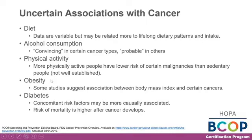As I said previously, as we'll talk about, you'll see some associations, but the data is mixed. So there are some studies that suggest that these may be associated with cancer. Others suggest that they don't see that same degree of association. So we'll talk about a lot of these, and there's a lot of data and information going into some of these in terms of studies. However, we can say there is a possible association, but because the data is mixed, we have to be really careful about how we link those causally.